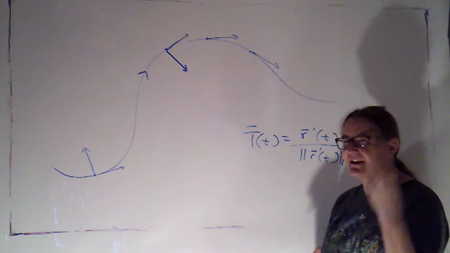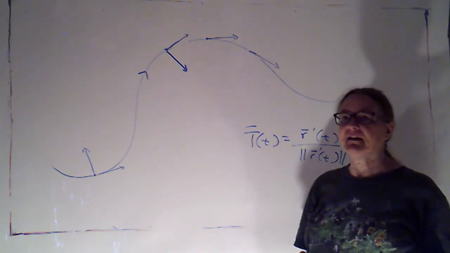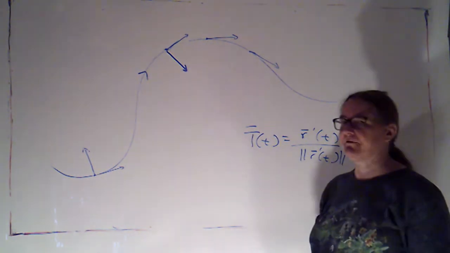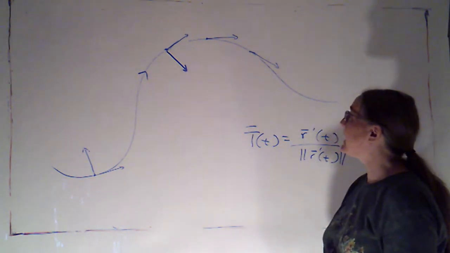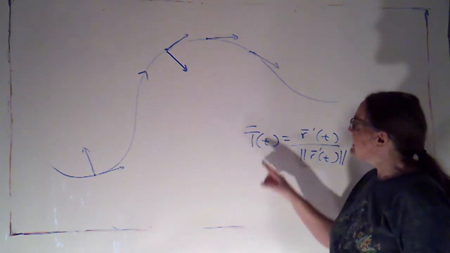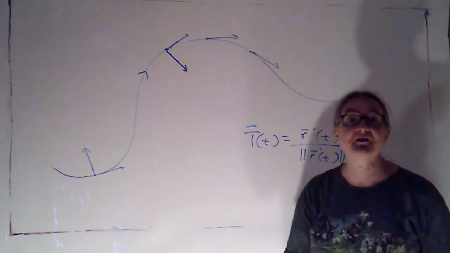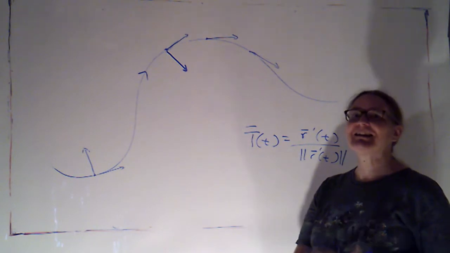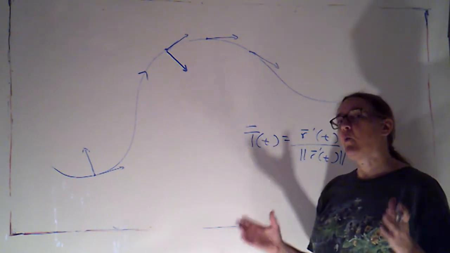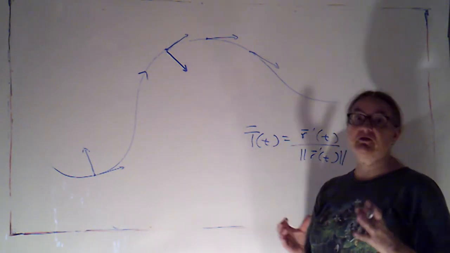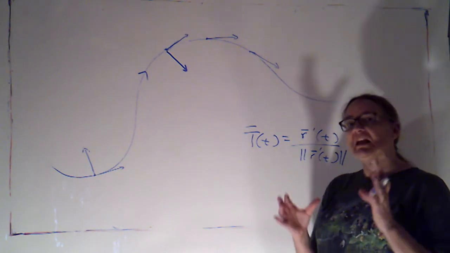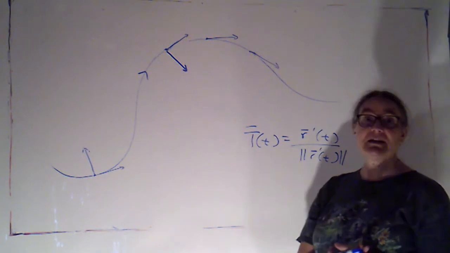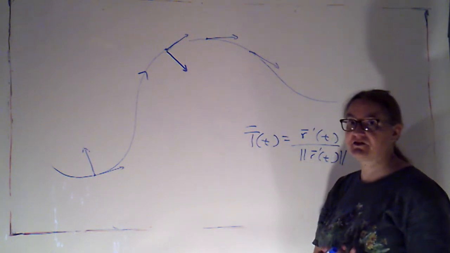And so when I say we had a theorem and you vowed to remember it, you don't say, oh, I forgot. Probably right now you're saying, oh, I forgot. That's what usually happens. Okay. But notice, T is a unit vector, so its magnitude is always constant. What that means is it's orthogonal to its derivative. So if that derivative is not 0, it will be perpendicular to the unit tangent vector.